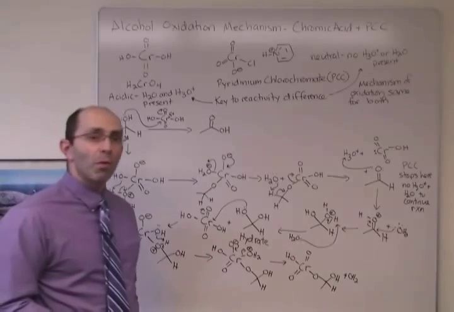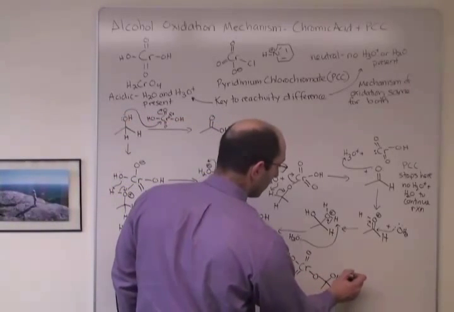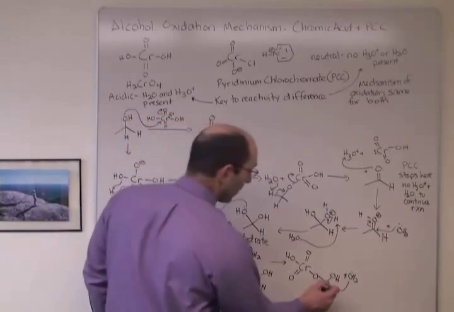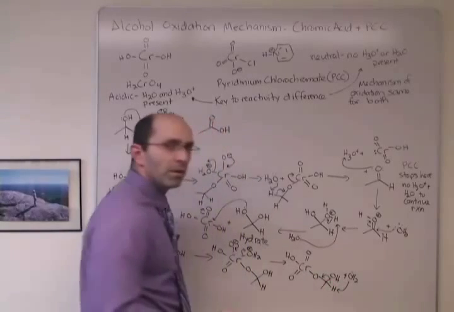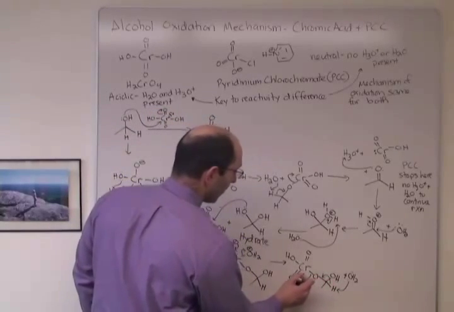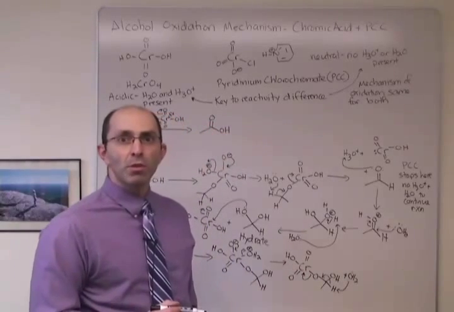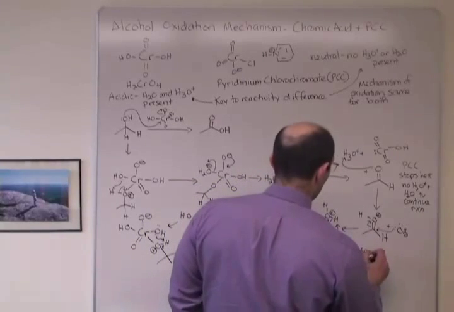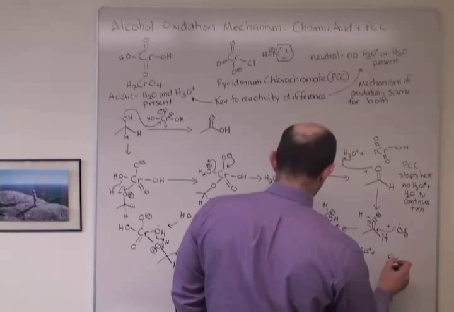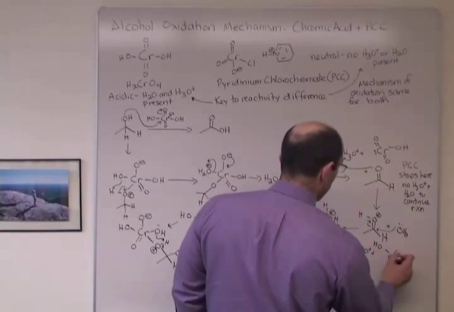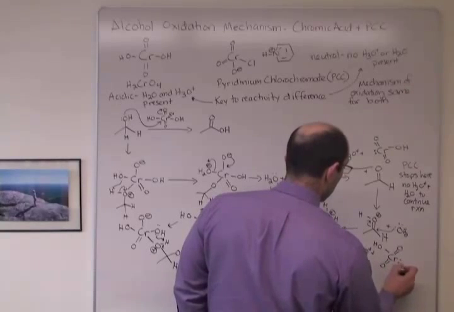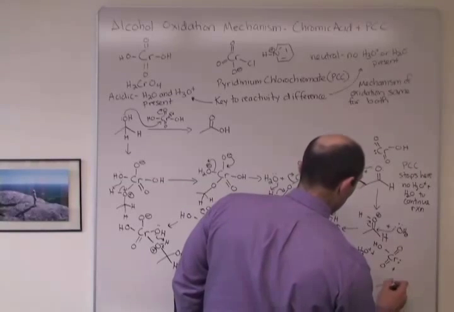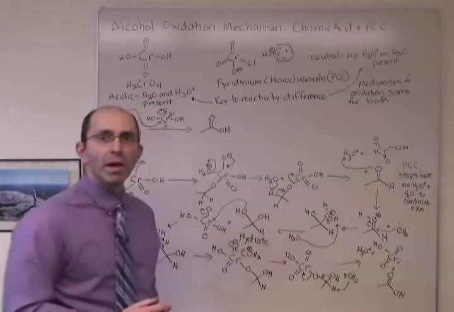We can do the same thing we did before, which is use water as the base, grab the proton that we know we have to remove to make our carboxylic acid. Those electrons go to make the carbon-oxygen pi bond. Electrons in the oxygen-chromium bond go back onto chromium, because again, we're reducing the chromium. And then what do we end up with? We regenerate acid. We get the same reduced chromium that we generated previously. And we end up with the carboxylic acid that we knew we had to produce.